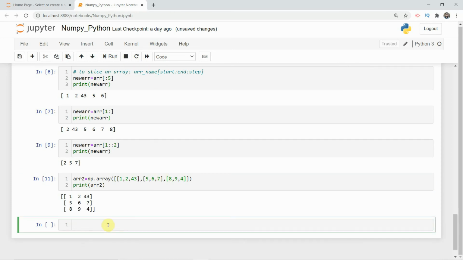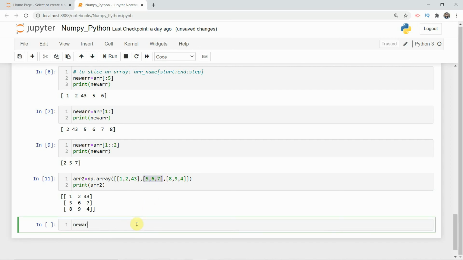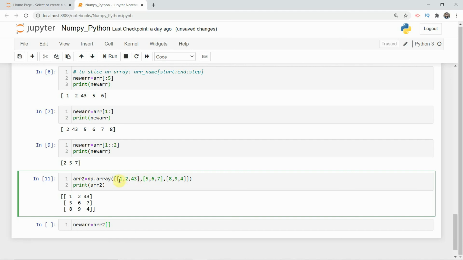Okay, now if I want to extract only this, then what I can do is new arr is arr2, from index 1, right? The 0th index is this, the 1st index is this, and the second index is this, but we don't want the second index, we want up to less than the second index. So what we can do is 1 and 2.